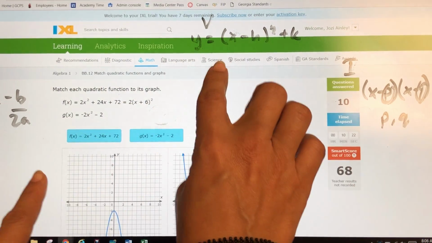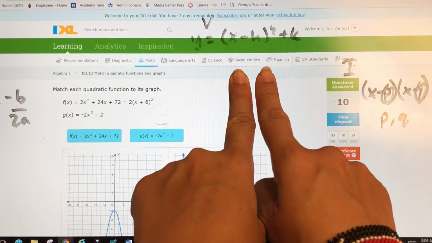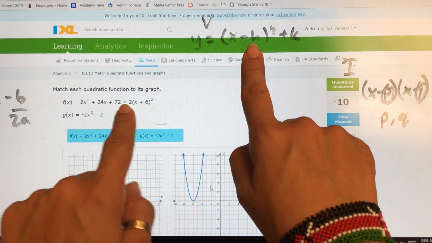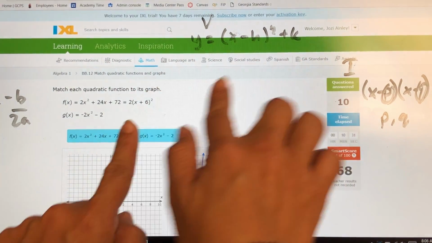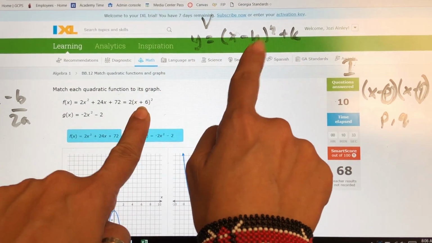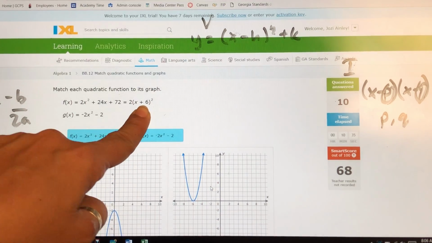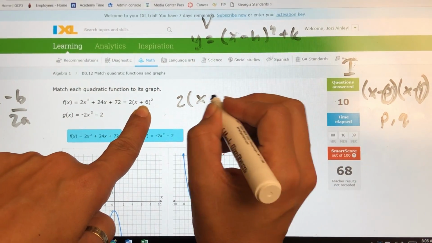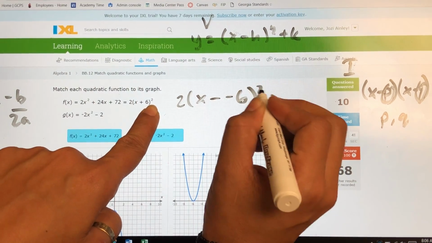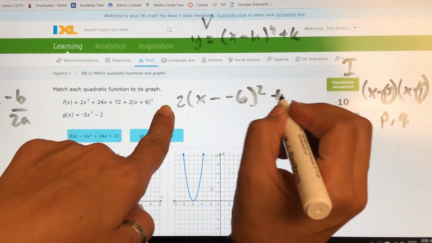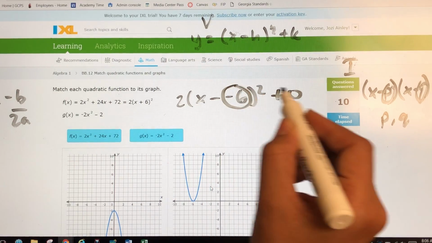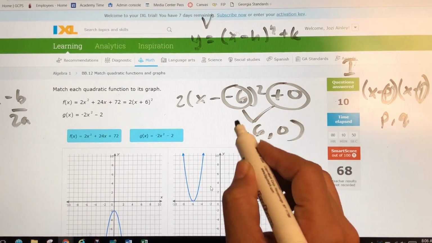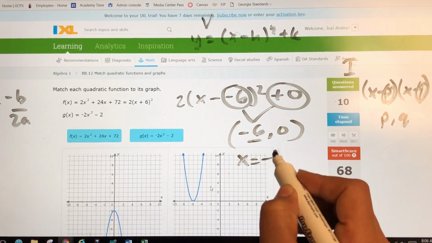There's no roots, but I can do vertex or standard. So I'm going to show you another vertex because I think I only showed you one. So vertex, remember, has to look like this. So I'm going to take this first one because this kind of looks like this. I just need to finagle this middle one, right? So I'm going to rewrite it in vertex form. So that's going to be 2x, and I needed to say minus. So I'm going to say minus 6 squared. And then, is there a number outside? No, so that's 0. And then remember, this is my vertex. So my vertex happens at that, and my line of symmetry is that.